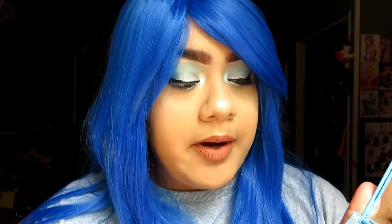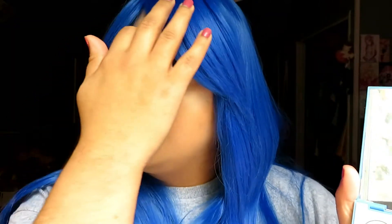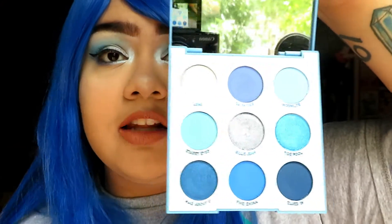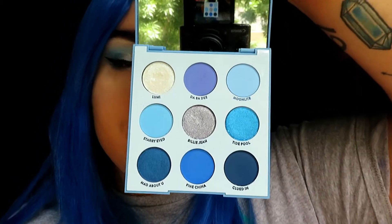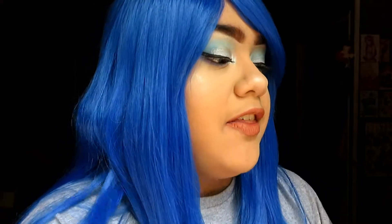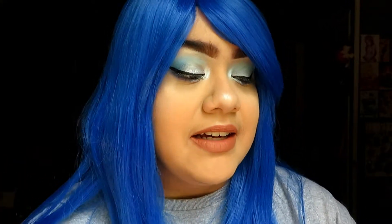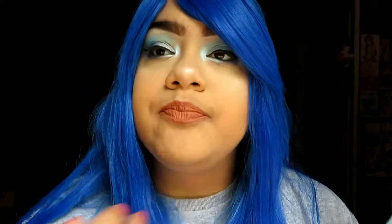My opinion on this palette: I actually really, really like this palette a lot. This is my very first ColourPop palette using pressed shadows, since I only own one Super Shock shadow. I love blue and all of these blues look really nice — they're all blue or at least a shade of blue. I think the Blue Blood palette by Jeffree Star is pretty, but I kind of don't like that there are other colors in it like a peachy color. I prefer one palette to have a cohesive story — if it's going to be a blue palette, make it different shades of blue and just blue.